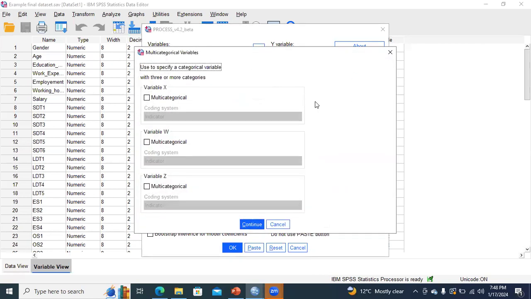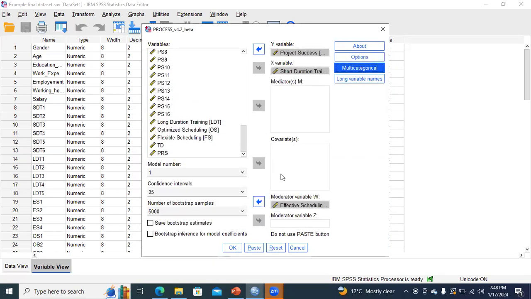You need to check whether these are unchecked or not. All the values should be unchecked. I will let you know when it should be used. It should be checked for the purpose of further specification. But right now we are not using categorical, we are using the continuous variable.